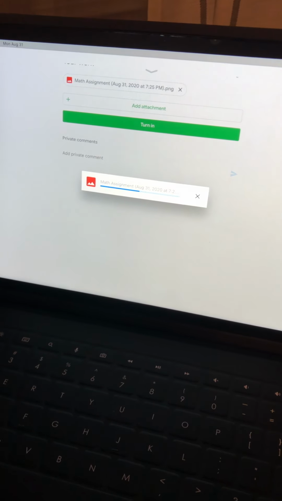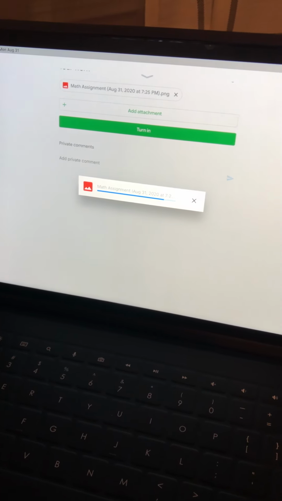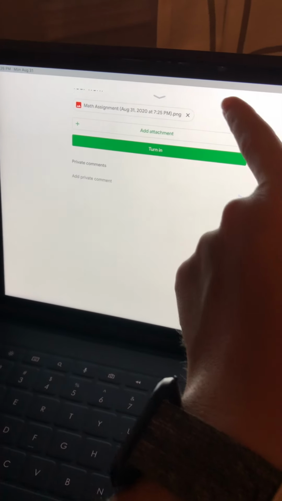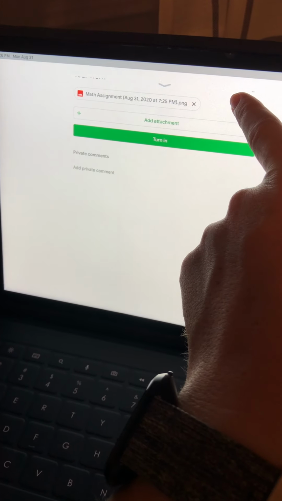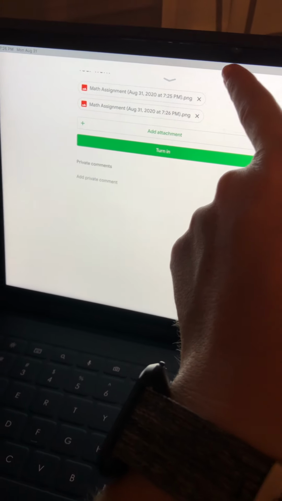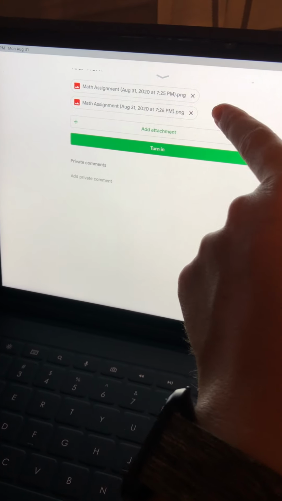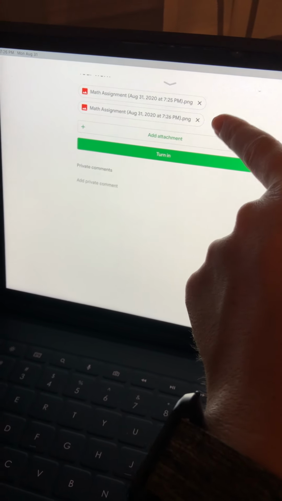If it's not, click retake. If it's good to go, you're going to click use photo. We will pretend that it's good. Again, it's going to load for a little bit. Be patient. Once it has loaded, it should pop up here with the other one. Let's see if it does. Yep, so now I have two, so I can tell that both pages of my homework have been uploaded as a photo.